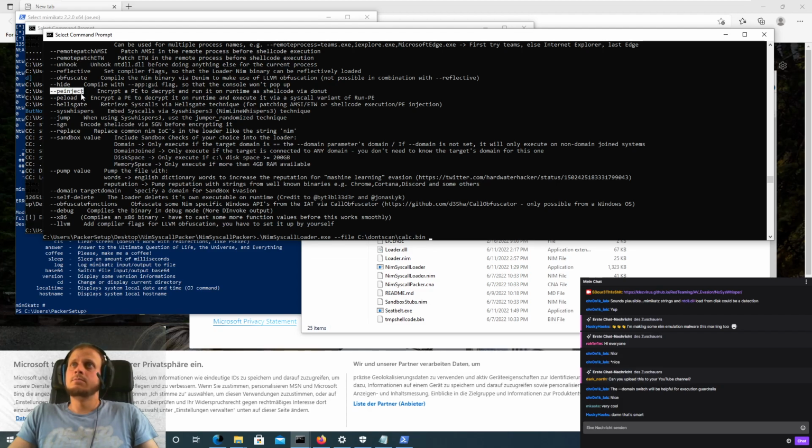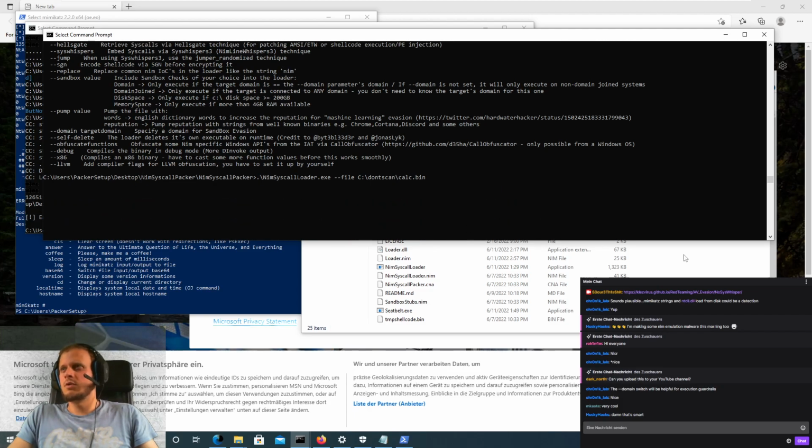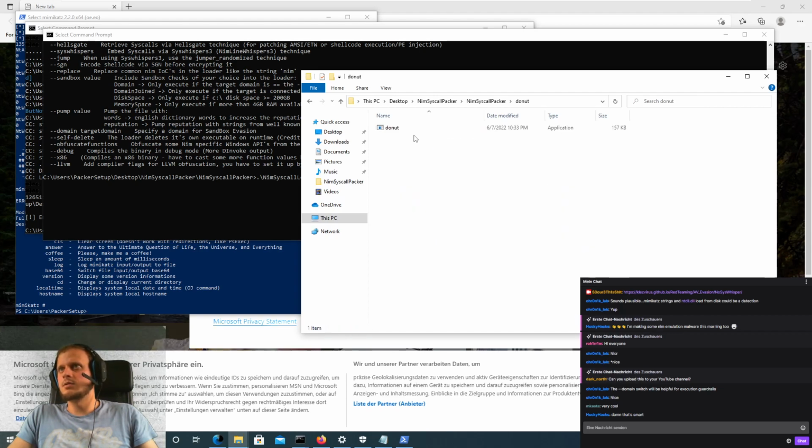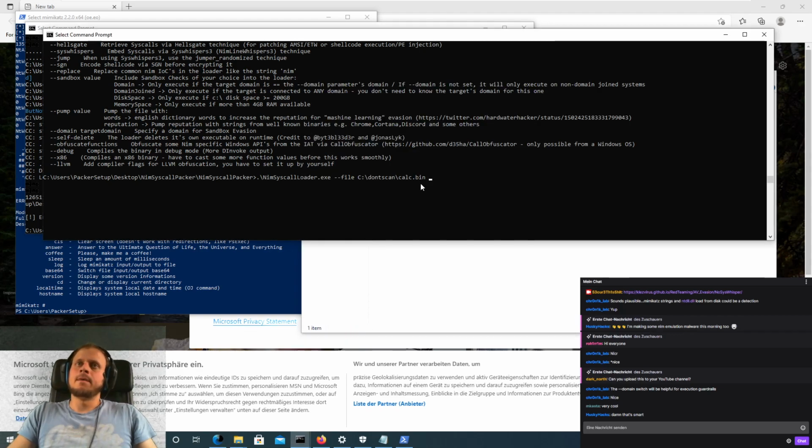I didn't show that here. If you have donut in the current path, then you can also execute portable executables in the current process or remote process by building shellcode out of the executable with donut. I think it's also embedded here now. Yeah, it's also embedded. That's easy to show. So that's the next thing I'm going to show.